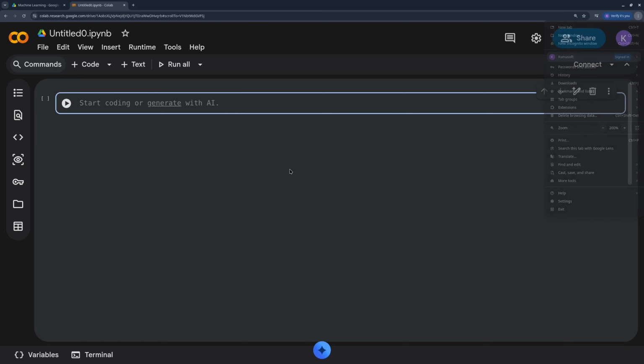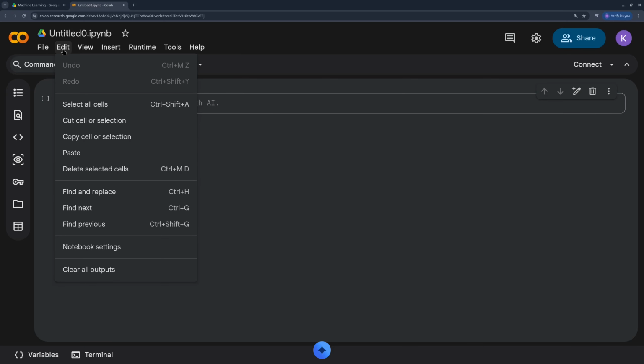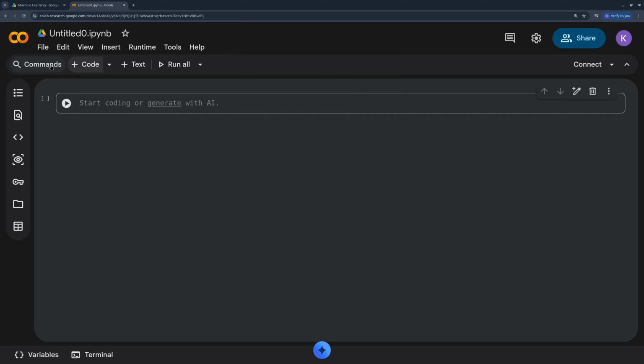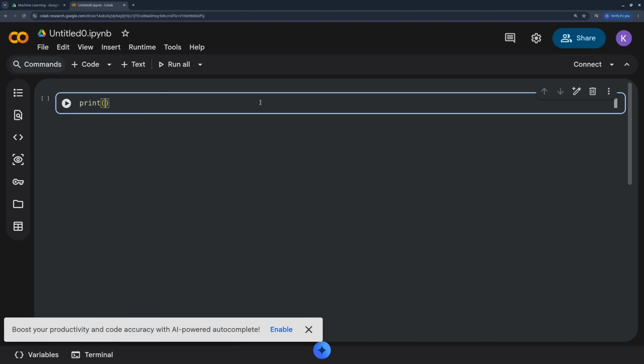Zoom in to see the File menu to manage, edit, view, and insert to work in Colab, Runtime for settings, as well as tools and help. Below we have a ribbon of options regarding the code and text within the notebook, plus the Connect and Configuration options. At the bottom, if we wish, we can enable Gemini to help us with coding, and we have a cell provided to write our own code.